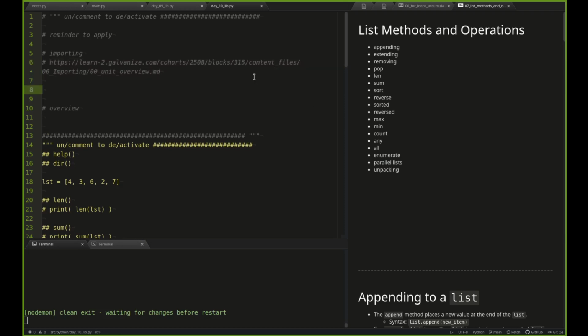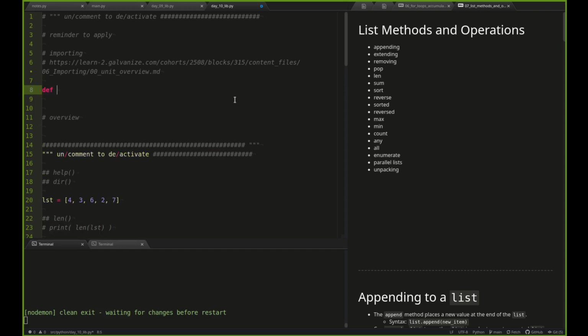I'm going to go over it really quickly, and that's going to tie into help and dir, which I'm going to cover for lists anyways. I know I talked about these briefly. So let's say I want a factorial function.